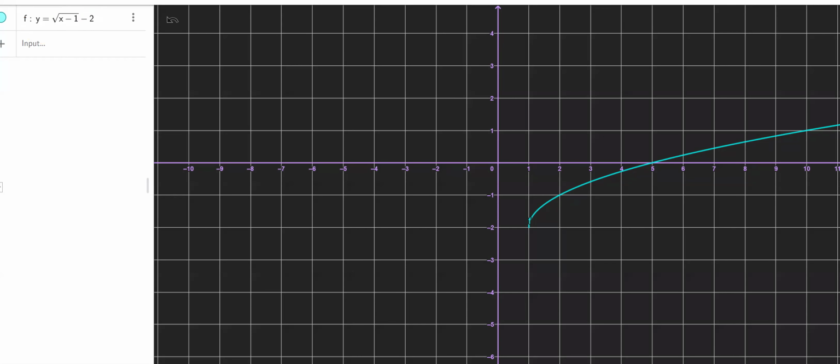Or sometimes you are given this graph, and they ask you what is its equation. What is its equation? So look, if they give you the equation, you know how to choose which graph it is. If the graph is given, you know what its equation is by understanding the main parent function graph and its equation, and by understanding how the translation happens when you move it left, right, up, or down. And I hope that is clear here now.